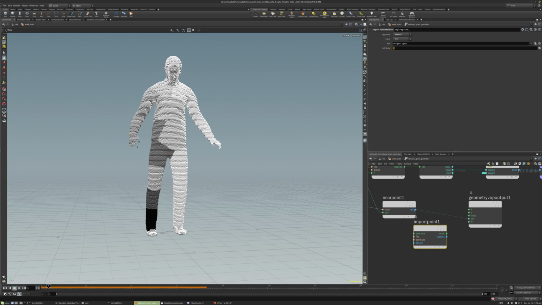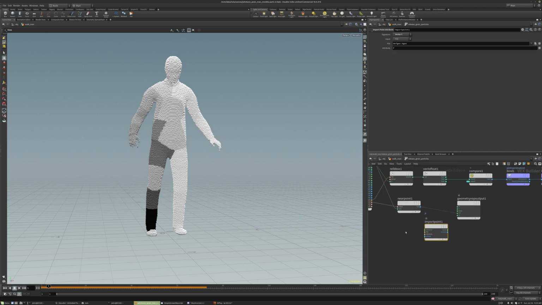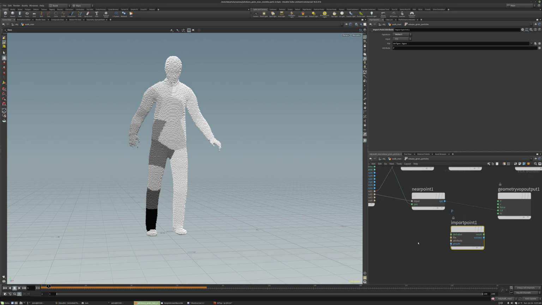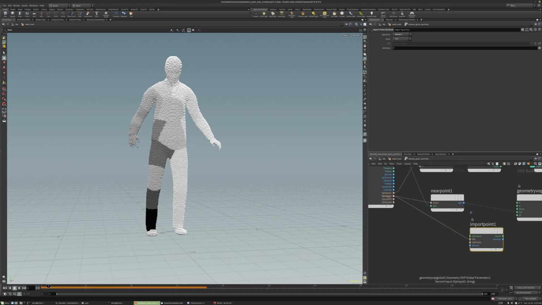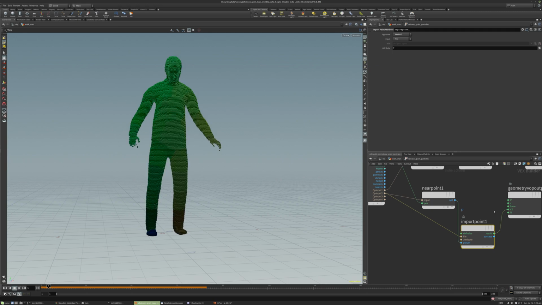It might be, right now we're saying the position. You could get the color, the CD attribute. You could get the velocity if you want the motion of those points. But right now, position is fine. So I'm just going to use this same input number 2, and then the point number that we want to get the information from will be the nearest point that we just found. So we're saying from that second input and the nearest point number, give me that point position.